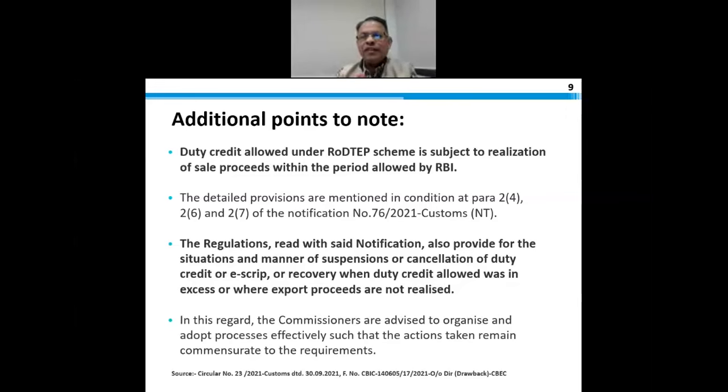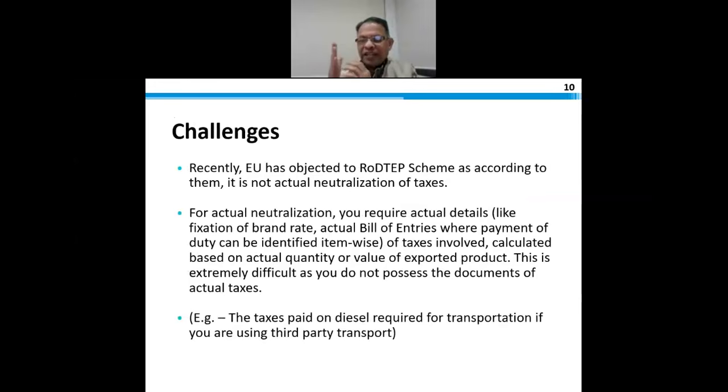So that's the question. How to answer that question, how to reply to that question, we'll have to think about this. Then there is a question, why are these audits being asked? So what are the challenges? Understand those challenges also. The EU has objected to the RoDTEP scheme as, according to them, it is not actual neutralization of taxes.